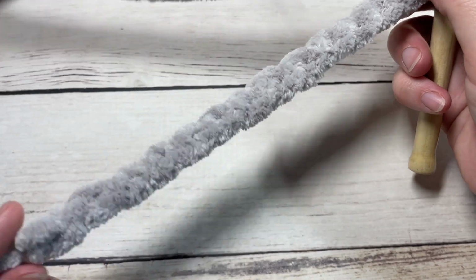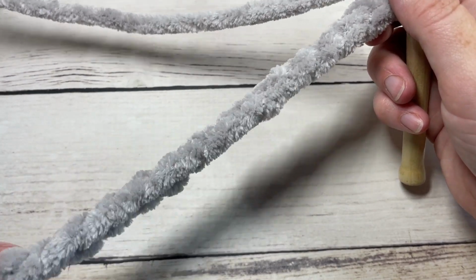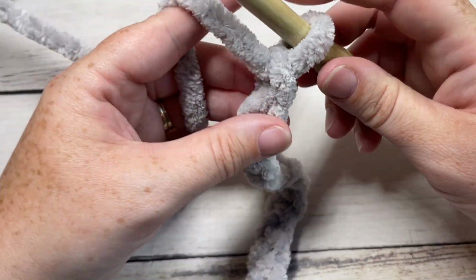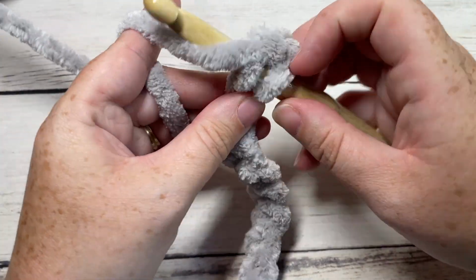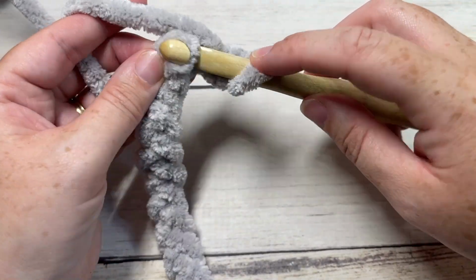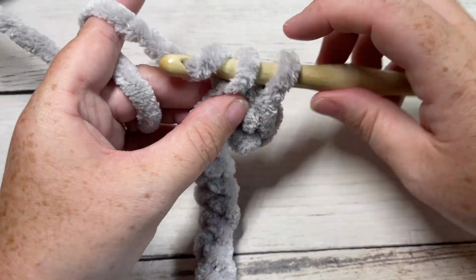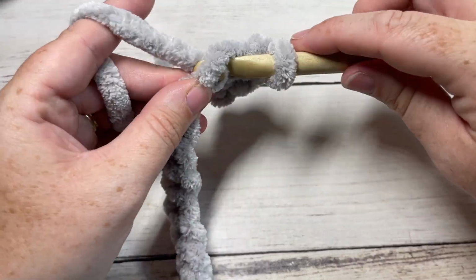You can make it smaller or larger as you would like. Once you have worked 14 chains, you're going to begin row 1 by working a single crochet into the second chain from your hook, and then single crochet into each stitch all the way across. You'll have a total of 13 single crochet stitches.